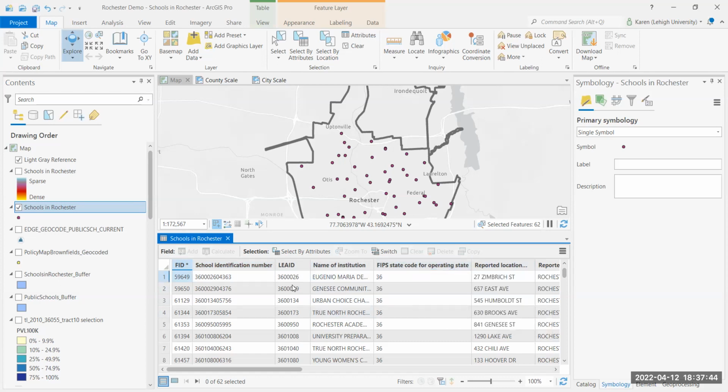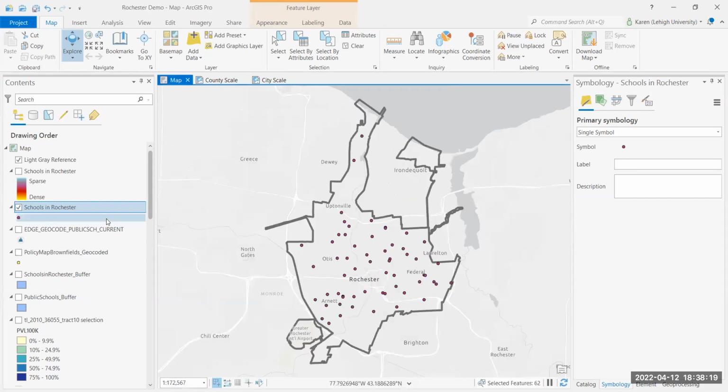I've got the addresses. I could, or you could, go to greatschools.com or any other website, including the New York State Department of Education, to find out information about any of these schools. I could join a data table that I put together, so long as I have some identifier in both tables, I can join those two tables together. And then instead of seeing a whole bunch of purple dots on my map, I could shade these dots based on some other characteristic about these schools.